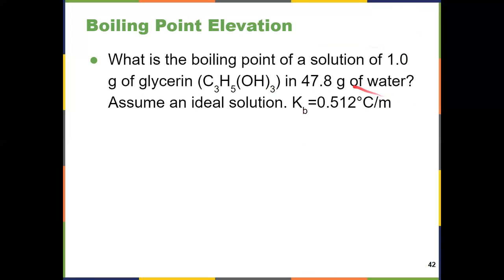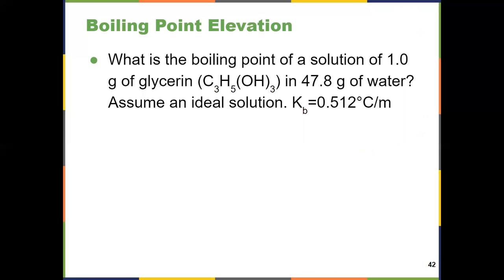Take your answer for molality, multiply it by the boiling point elevation constant. You get delta TB, the boiling point elevation change. So now you add that back to the original boiling point of water, which is not given to you because it's assumed you know it. That's what the whole Celsius scale is based on. 100 degrees Celsius is the boiling point of water. You should have got a final answer of delta TB of 0.12 degrees Celsius. So your final answer here for this problem is 100.12 degrees Celsius. Again, practice, practice, practice.